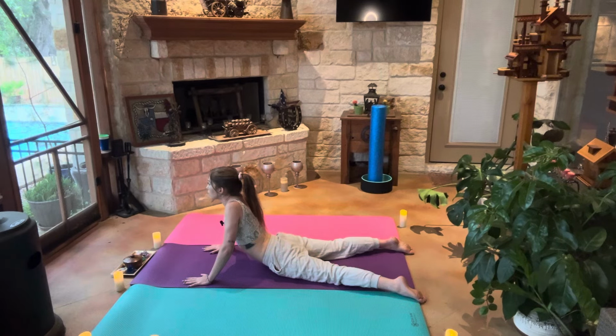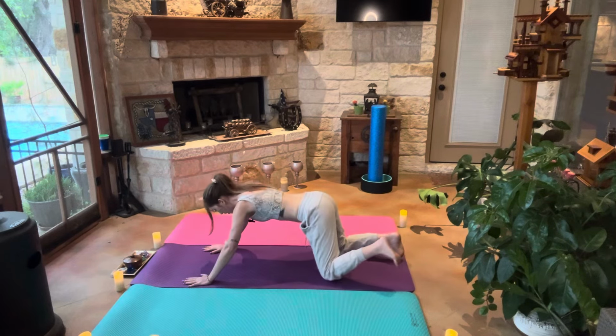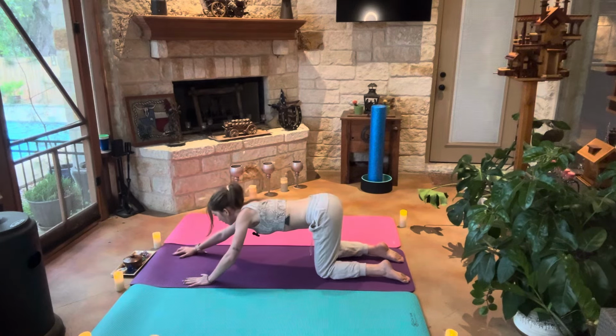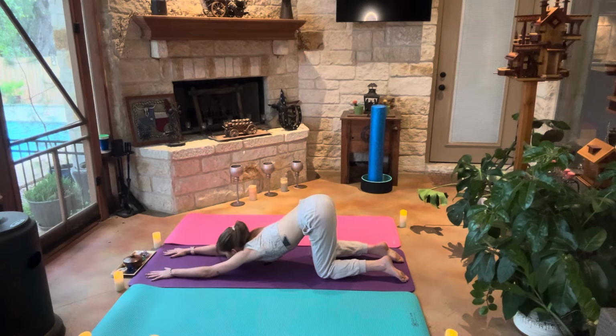All right, from here, we're going to go ahead and come onto our knees, bringing our knees and our hips in alignment, going ahead and reaching forward with our arms for puppy dog. And you can have your forehead on the mat, or you can have your chin on the mat if you're more flexy.